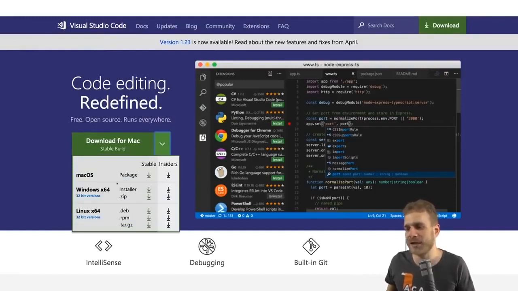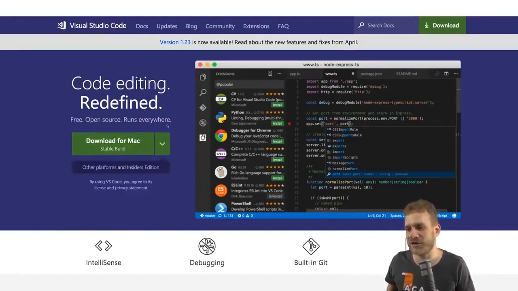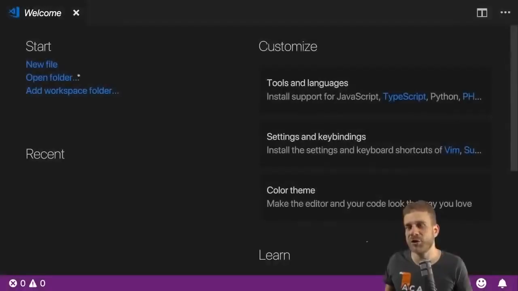You can pick your installer version here if it doesn't auto-select the right one automatically. Simply download it then and walk through the installer it gives you. There should be nothing special about that. And once you got it installed, open it. If you open it, it should look something like this. You probably see that welcome page, and there you can click Open Folder to open that Angular project we created with the CLI a few seconds ago.